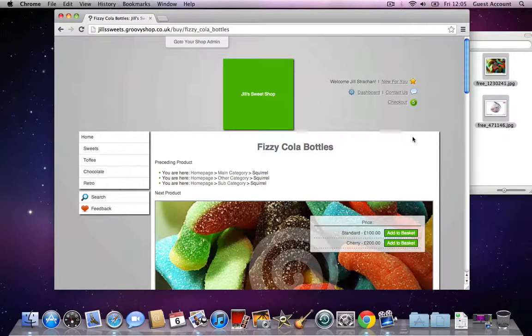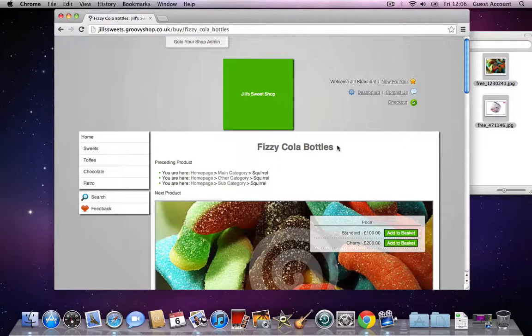Oh, that's nice. So here you can see the cart page for the first time. It may look familiar to some people because this is a template we used to have on GroovyCart. However, we've given it a massive amount of polish. It's nice and smart. Thank you. I really like it. I'm really pleased.